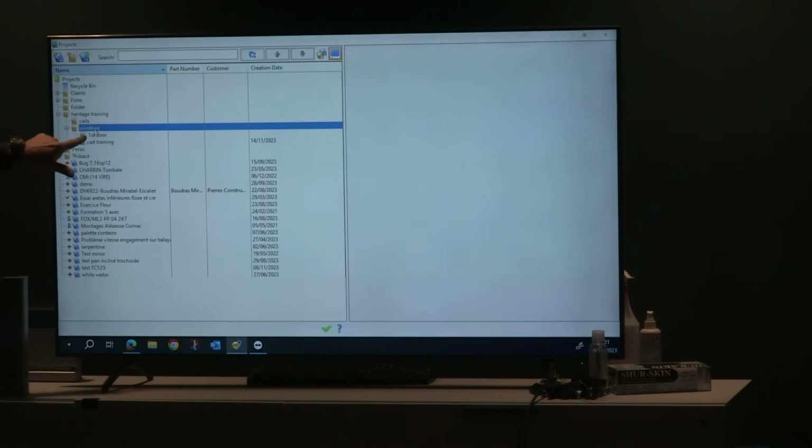And so then after that you have a folder for many pieces, and then maybe another folder for many pieces for the first floor, for example. And then maybe you can create different levels like this. Many folders at the end for the parts in a different project. Different parts and different projects.